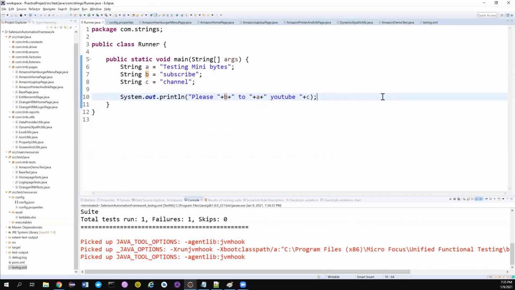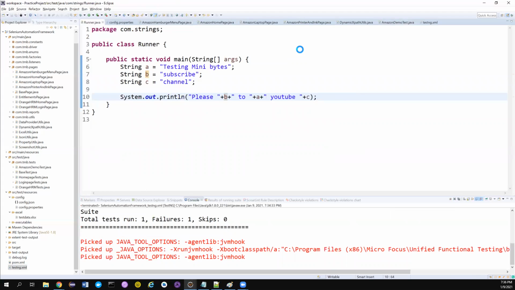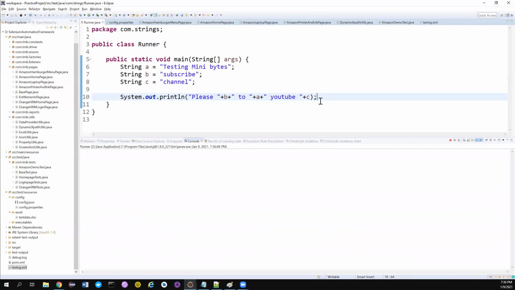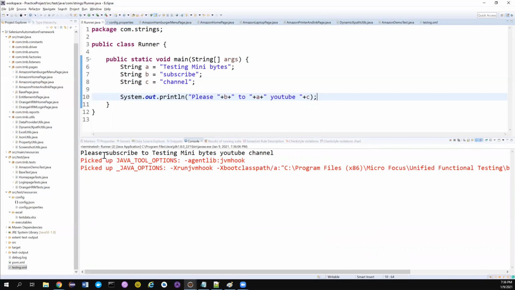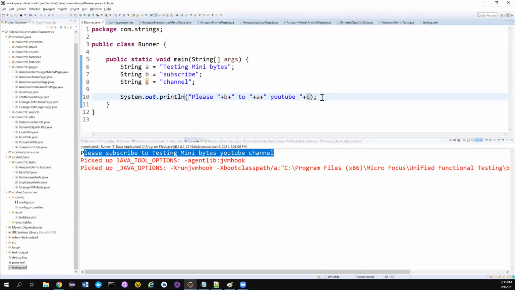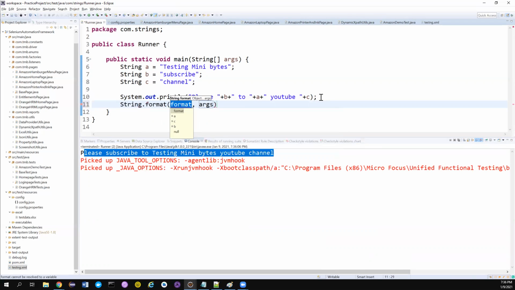If you notice, this will work. If I run this, it will absolutely work fine. But the code is not that clean. It's not readable, and there is a tendency that we make a lot of mistakes with this particular code. Though it's printing absolutely fine, consider you need to append a lot of values. Say your string has 100 words, and you need to insert like 50 values inside that. Your code becomes a little chaotic, right? So that's why we have something called string.format. There is a class called String where there is a method called format where you can mention the format.